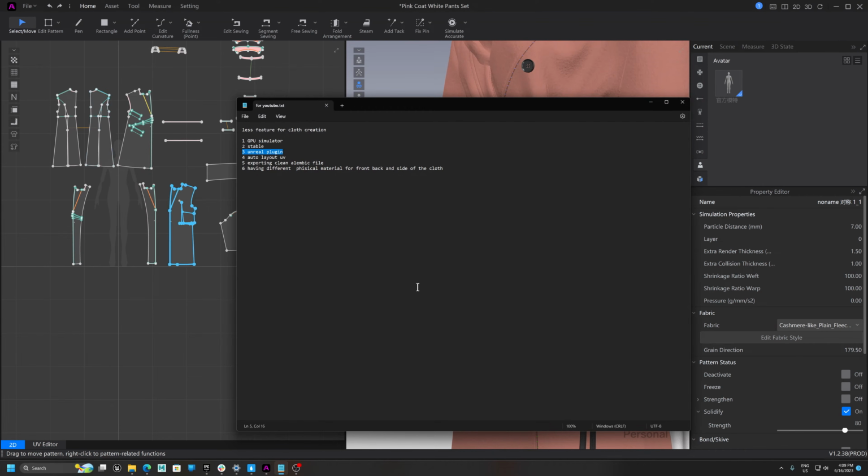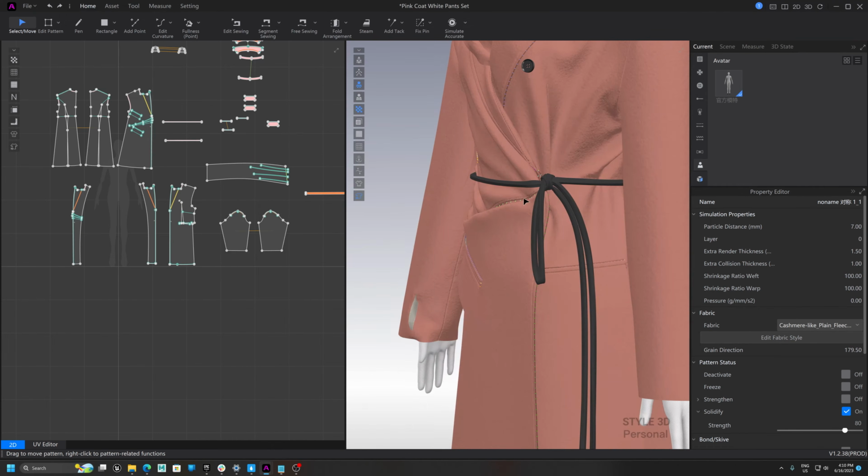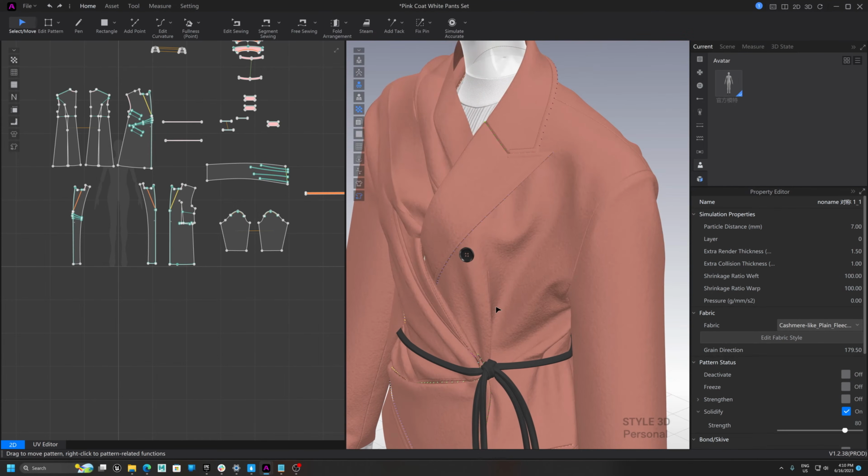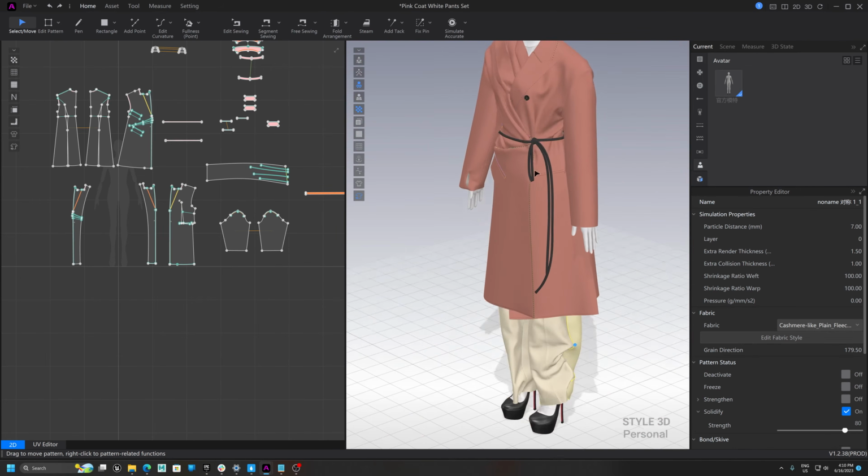The next one is the Unreal plugin. This is the big one, and I'm going to have another video exactly showing the Unreal plugin. The Unreal plugin is actually a plugin for Unreal Engine, and what it does, it brings this simulator inside Unreal. And I need to clarify something.